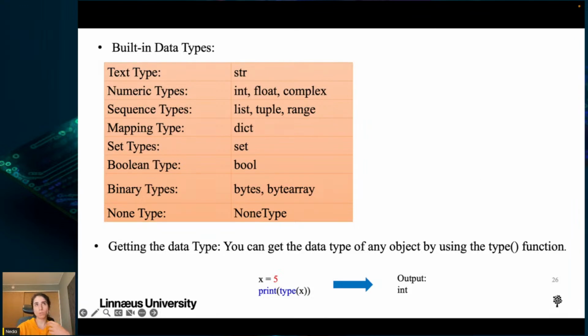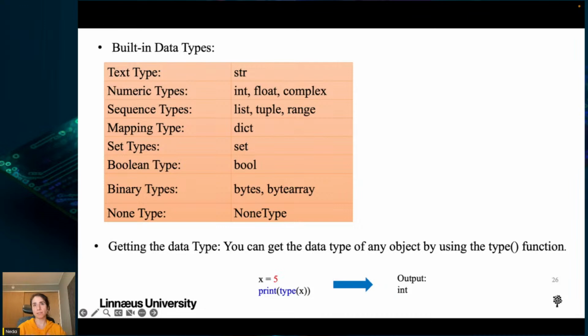We have also a dictionary, and a dictionary is an unordered collection of key value pairs where each key is unique and associated with a value, and you can use a dictionary to store and retrieve data efficiently based on its key rather than its position in the collection.